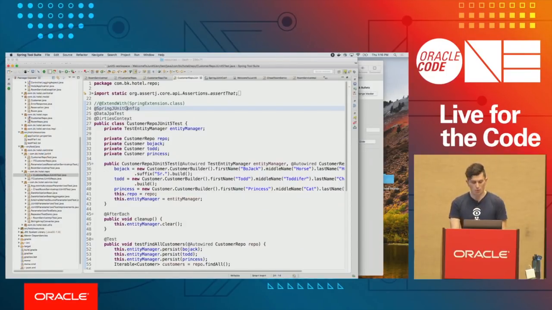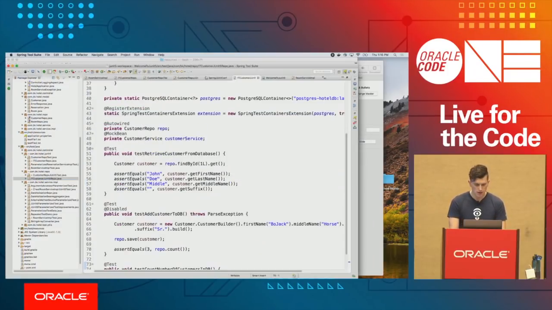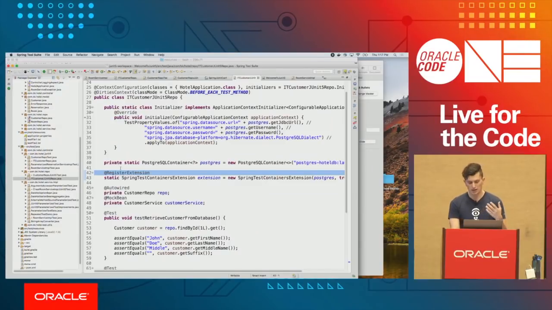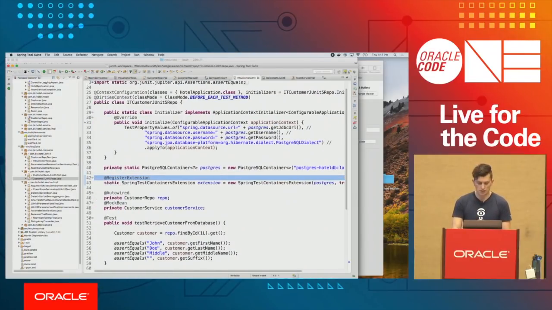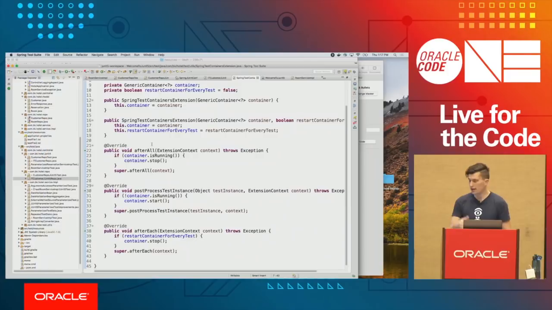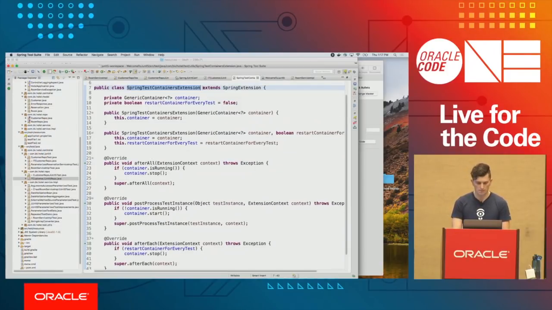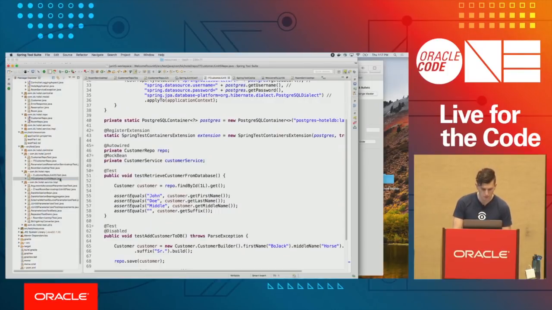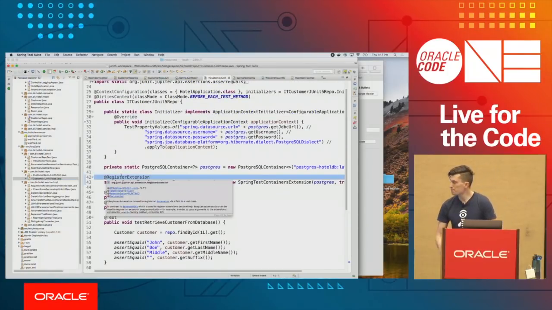So this is, again, a way to declare extend with at the class level. Here, I mentioned again Testcontainers. You can, for example, declare an extension programmatically. This is a very simple extension that's just for setting up and tearing down my test container. This is an example of registering one programmatically.